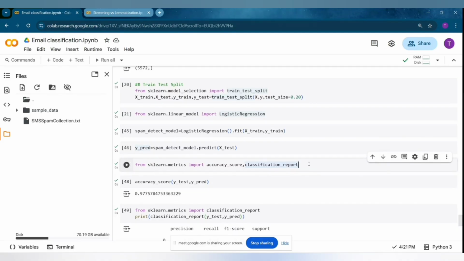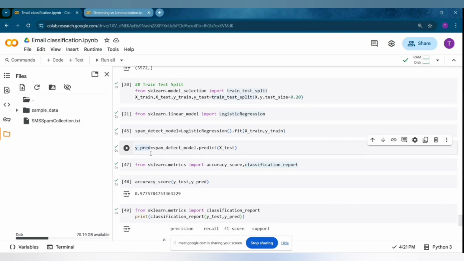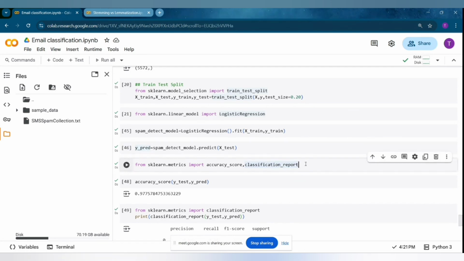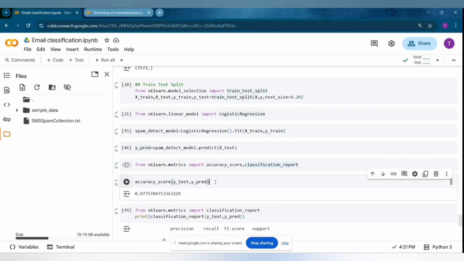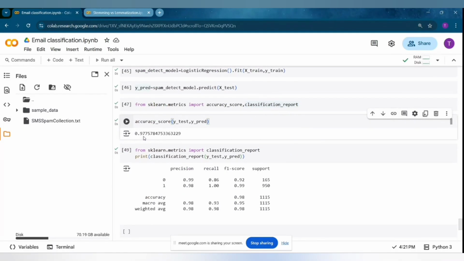Now we have got our predicted values, and we have our test data with us. We have not used y test. You can see X train we have used, Y train we have used, X test we have used. What is y test used for? Y test is basically used for comparison, to create the confusion matrix. We have our predicted values in one hand and our test values in the other. Now we are going to compare. The test values are the correct values, and we will check whether the predicted values are correct or not. When we check, the accuracy score comes out to be 97.75%.